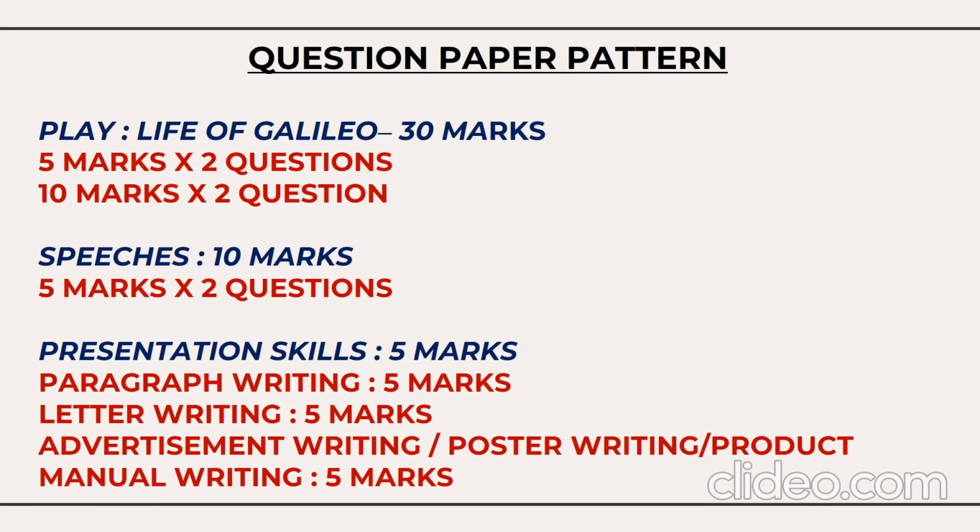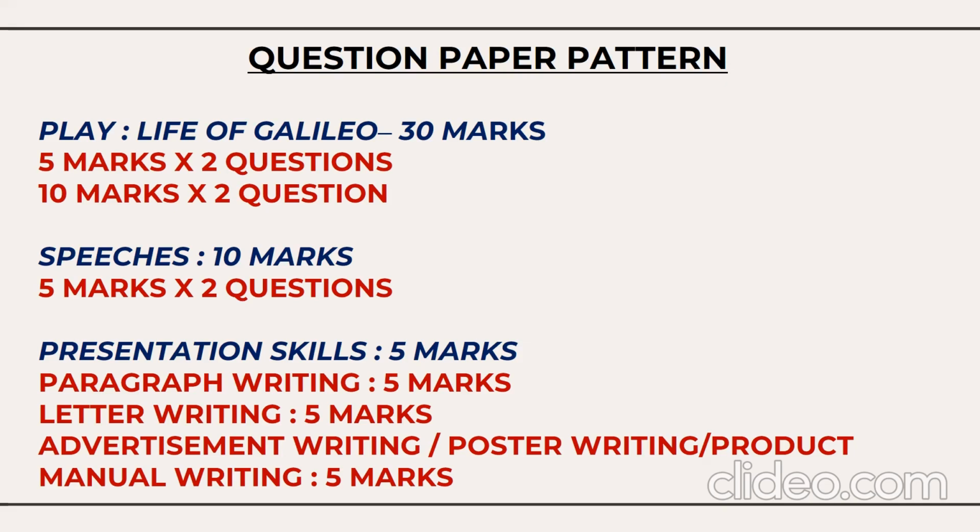So this is how I have tried to give a very brief glance of the complete syllabus of third semester BCA B.Sc Generic English and the Bangalore City University syllabus. And let's have a glance at the question paper pattern. There are 30 marks for the play Life of Galileo, and here you have two types of questions: 5 marks, 2 questions, and 10 marks, 2 questions.